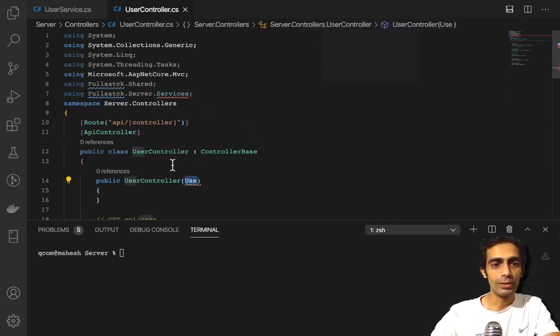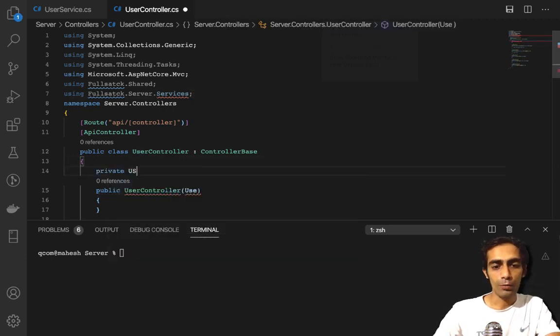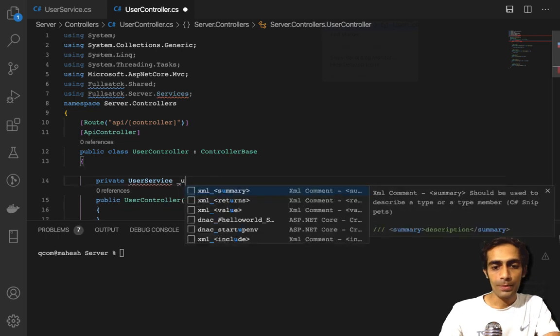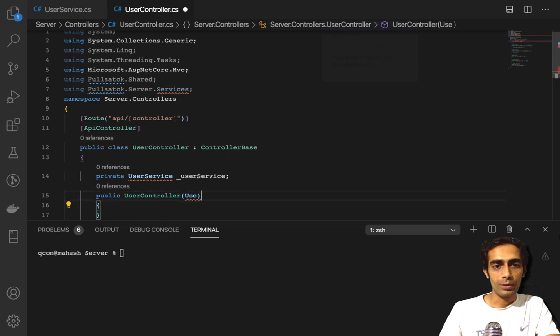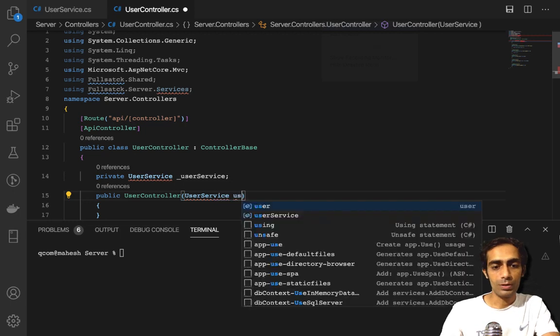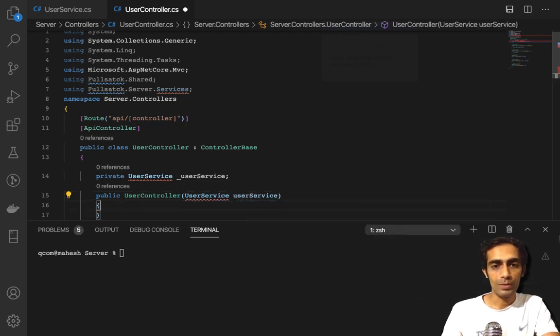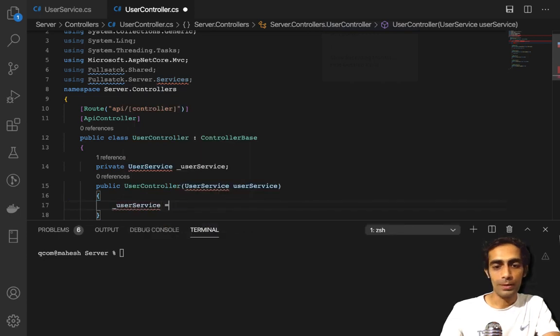Here you need to create private user service, and you can store this user service over here.